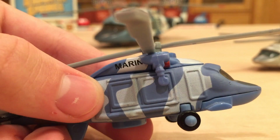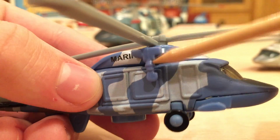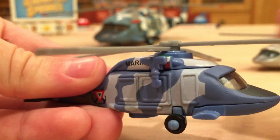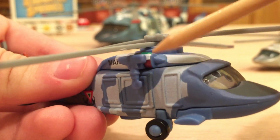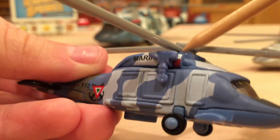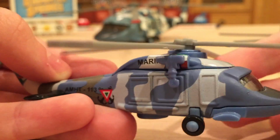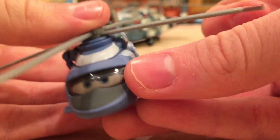So, as you can see on the other side, it's basically the same. There are a few differences with the addition of this thing right here. It's kind of hard to tell what it is because it's not colored. You can't really see. It could be like a headphone set where you hear some stuff. I really don't know what it is. It could be a weapon, which I really doubt, but those are just some possibilities. So he's a pretty nice helicopter all in all. He's kind of got like a matte finish, by the way.